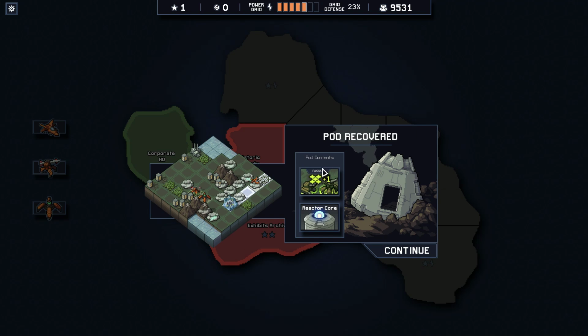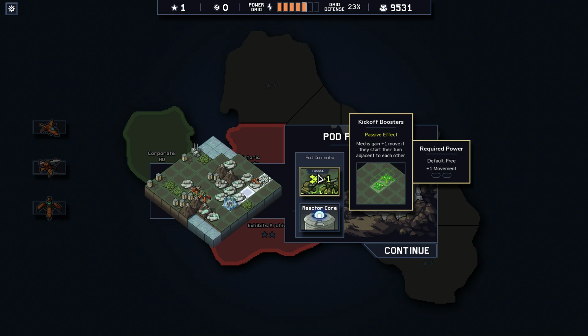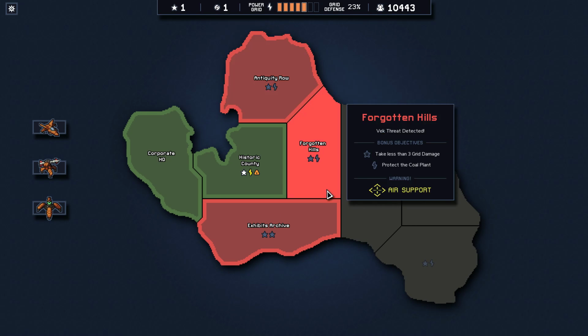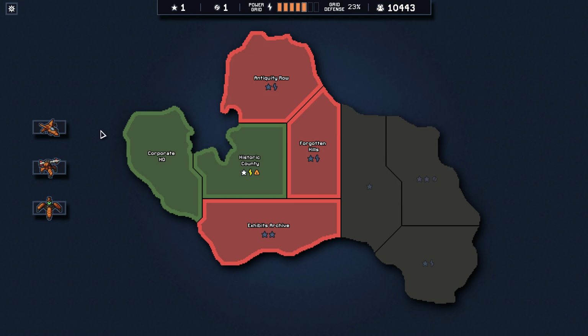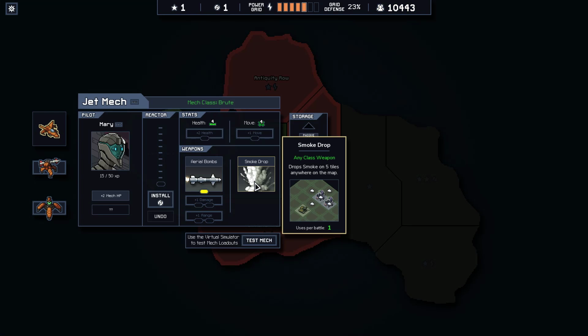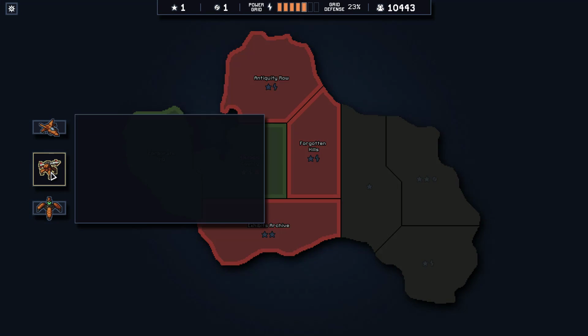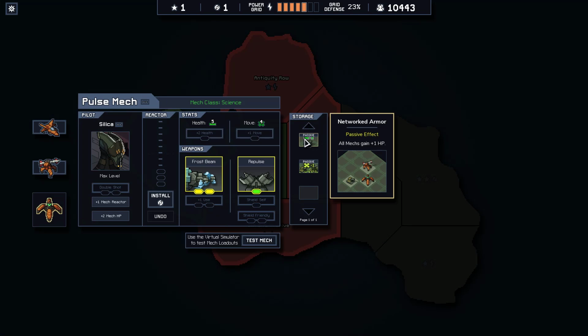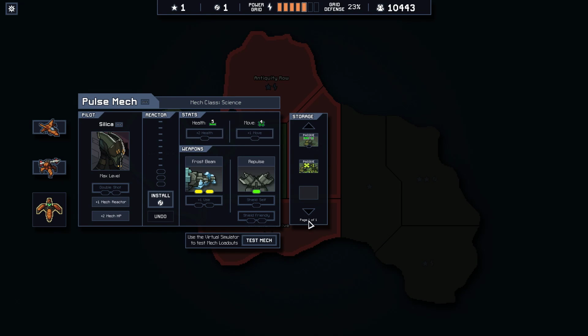Who is joining my party today? Nothing. Kickoff boosters, mech gain plus one move. They start next to each other. Also, I should really install new stuff. We bought a lot of stuff. We should really use it. I'm okay with jacking up our power grid. What else do we have? Passive. Smoke drop. That's important. Storm generator is important. Repulse is also important. I actually can't use any of this. We don't have room for them. So, sorry, you guys. You're just gonna have to deal with what we got.